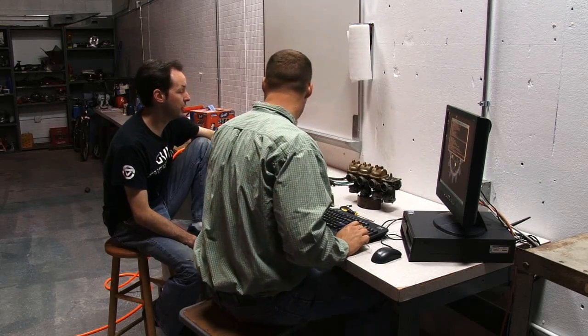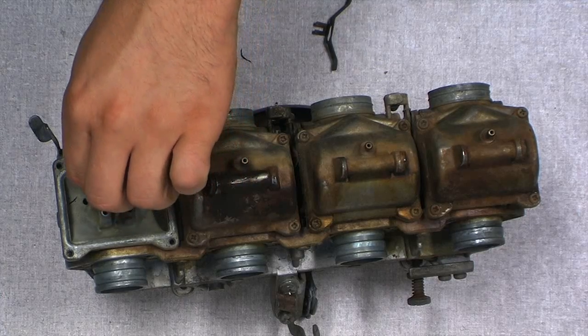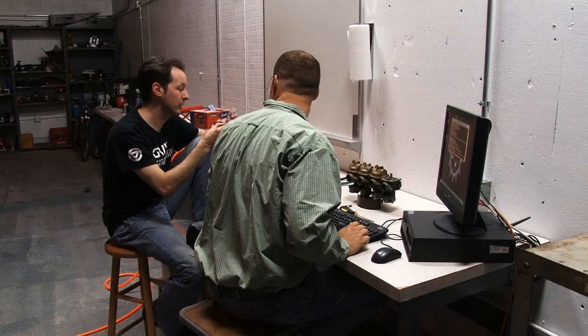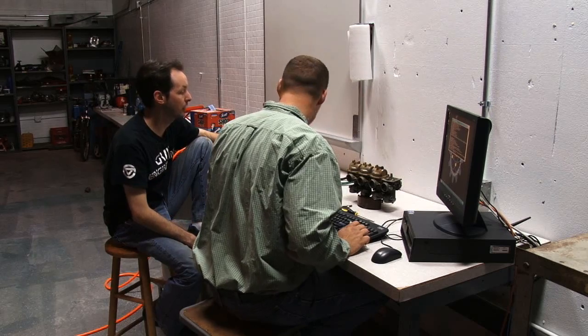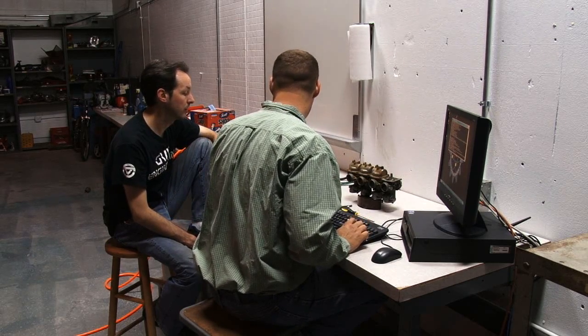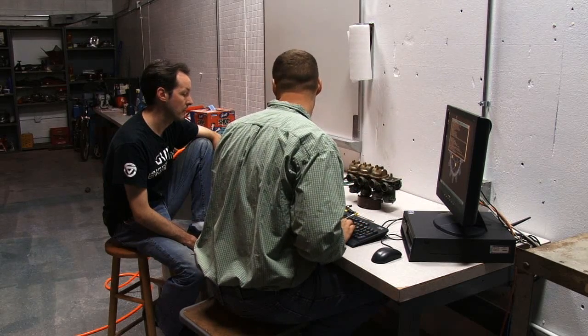So we've got kits here, and I see there's jets in there. It looks like two different sizes of jet, actually. And I see a little needle valve and C-clips and this big long needle here and gaskets and an O-ring and all kinds of stuff happening here. So these are all the wear parts? Yep, over time a fluid flowing over a hard surface will eventually erode it away.